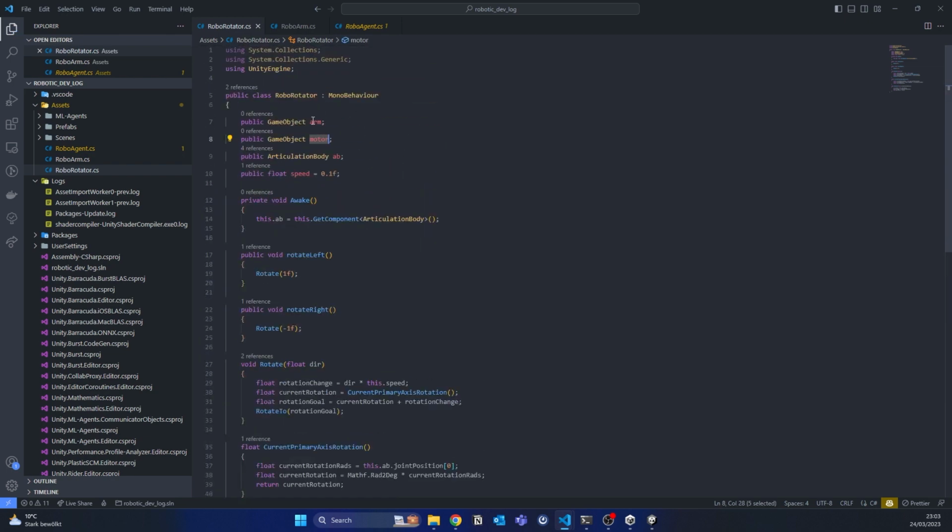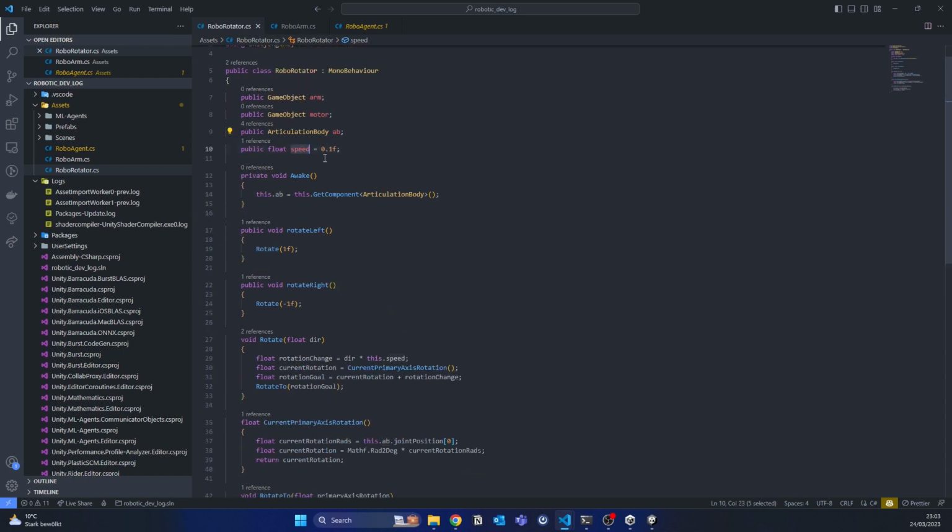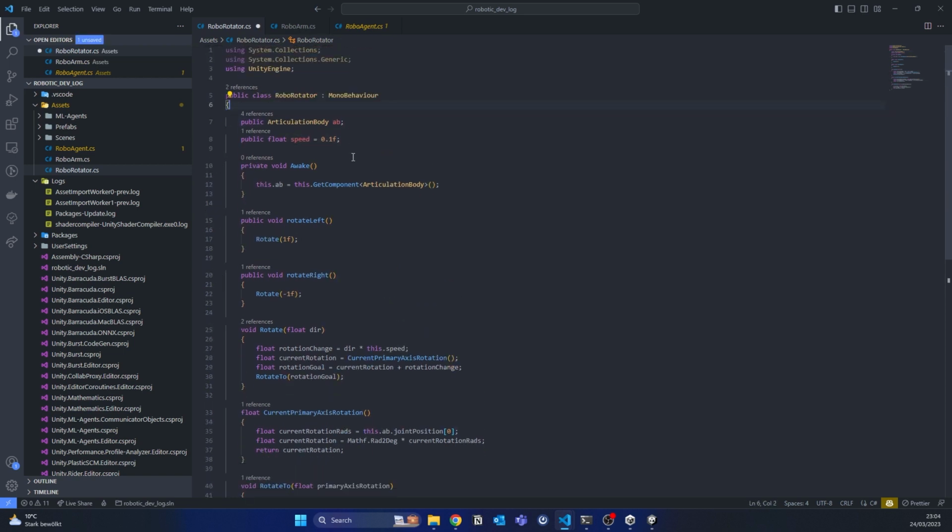Motor, do I need the motor? I don't need the arm. I need this one and the speed. Okay, cool. All right, let's try.